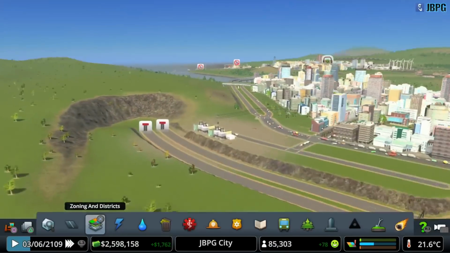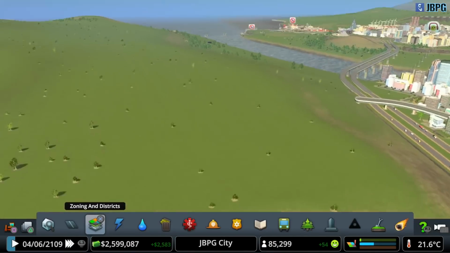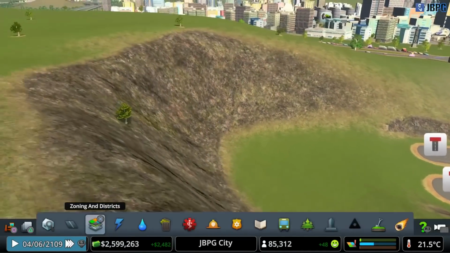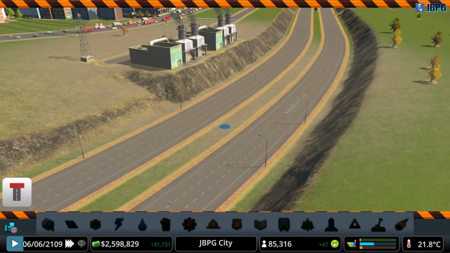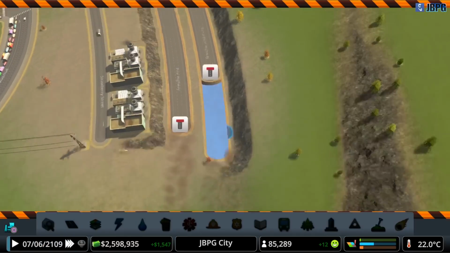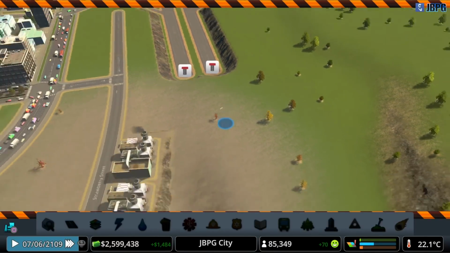We still need to do some work over here, so we need to start thinking about bringing this freeway back up to this height. Now that's quite a big step to get up there, so we're going to try and give it a bit of a helping hand. I think from here, if we take these out to there.